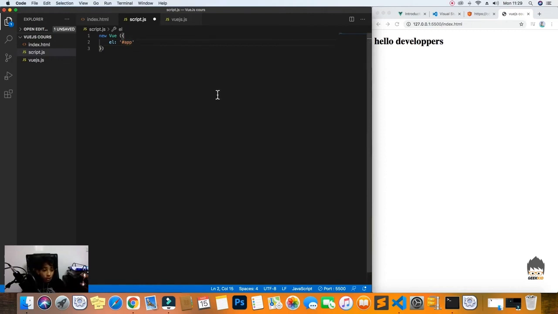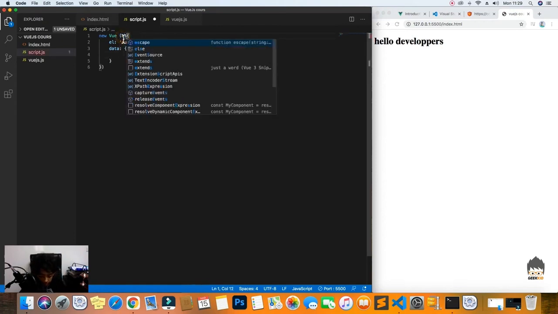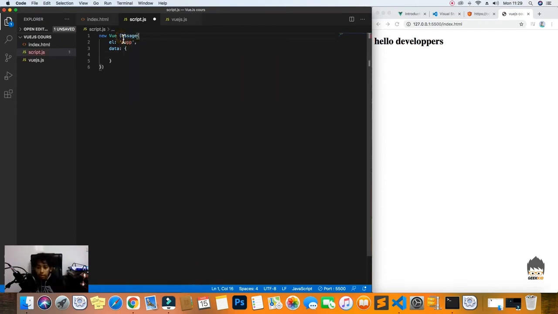The first thing that I want to do is show a message here in our division. So we must create an element called data. So comma, then data here, then here we will create our variables. The first variable that I create is message.